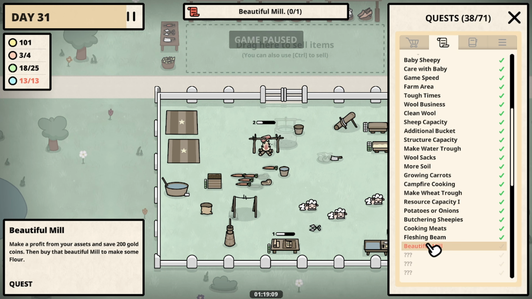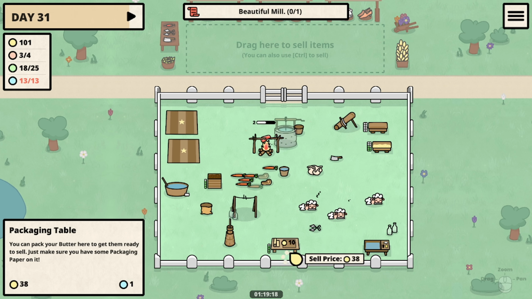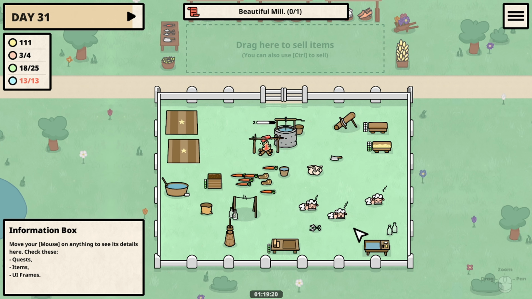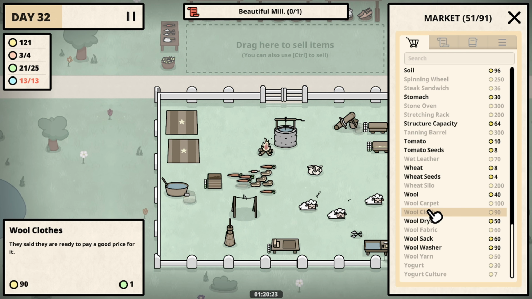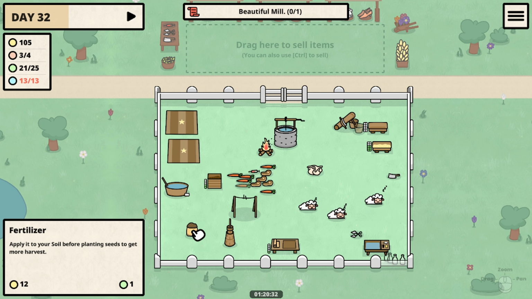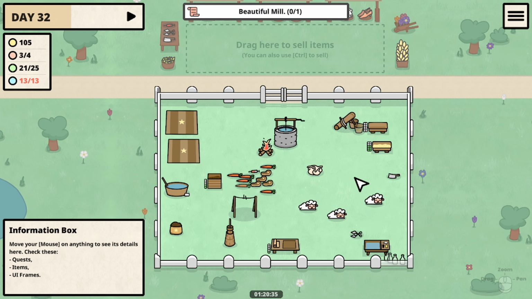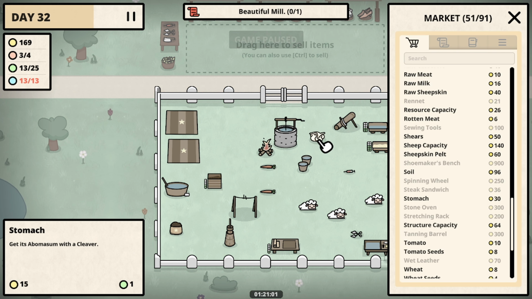Why? Make a profit of 200 gold. How about no? I don't want it. I protest this life. I don't even grow wheat anymore. I just freaking buy it. Who cares? I mean, they're gonna die anyway. Yes, I know this happens in real life. I'm not playing this for it to be like real life. What? Yay, all my meat's gone. Ooh. Never. There's a stomach lying around.